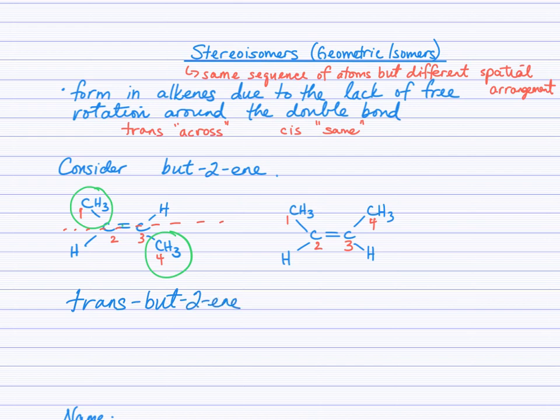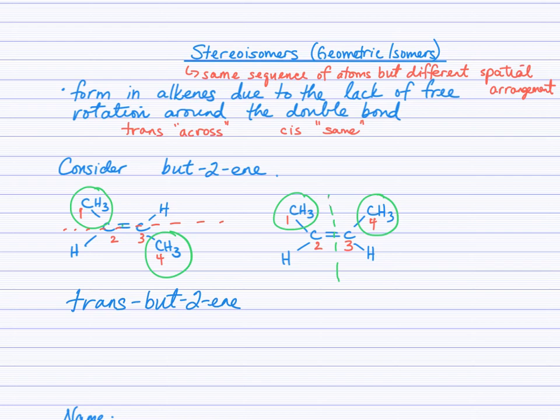Now on the right side, if we go through the same analysis, at first imagine cutting this double bond in half and just focus on carbon 2 and notice where the bulky group is that is attached to carbon 2. It's not the hydrogen, it's the CH3. And where now on carbon 3 is the bulky group attached? Focus on carbon 3 and what is bonded directly to that. Look at the right side of the green dashed line, and you'll see that we have CH3 as our bulky group.